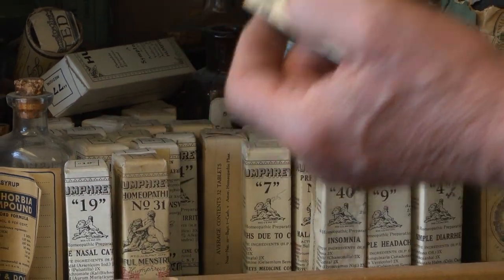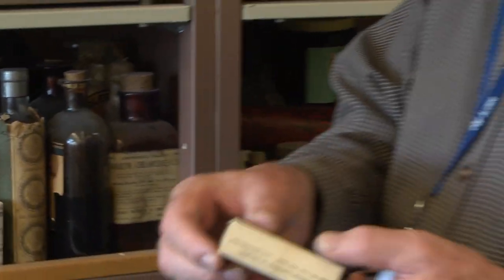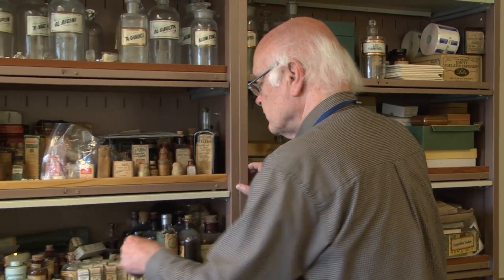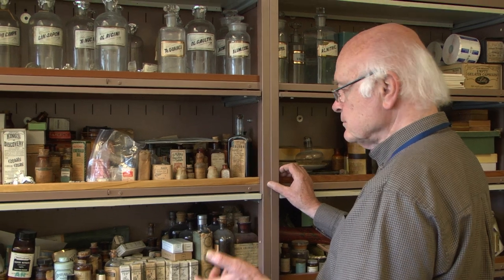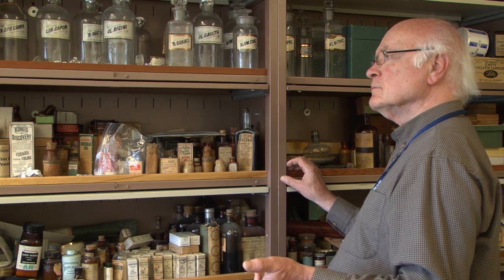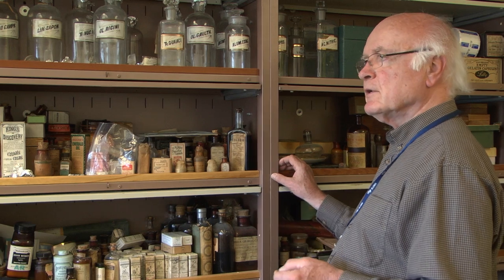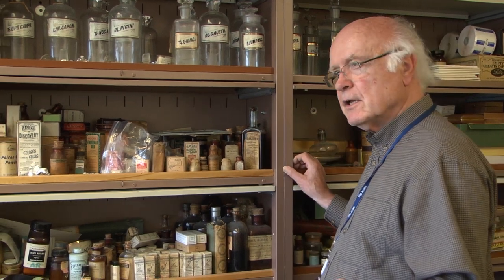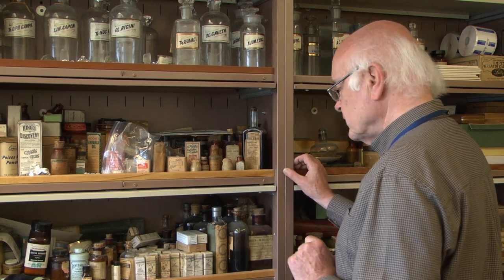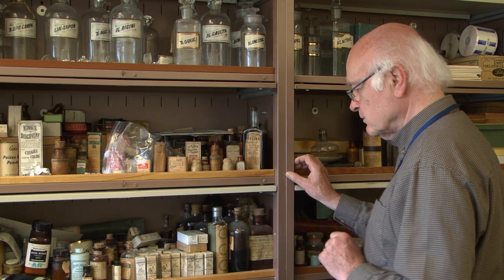The most complicated phase is when the product came totally wrapped in paper. If I were to open this package, there's another package inside, and then there's a corked bottle containing Humphrey's homeopathic number 2. Humphrey made a series of products which he gave a number. The products came with a guidebook that pharmacists had on hand. So if you had a sore throat, you took Humphrey's number X, and it would tell you that. If you had asthma, you would take another product. It had a lot of products for women and what they called women's ailments, specific for things related to the menses and so on. That's Humphrey's.